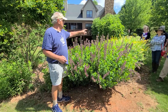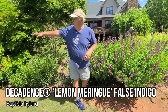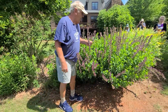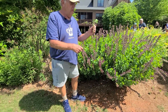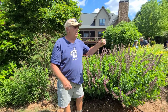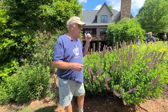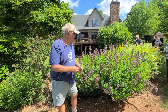And then there's lemon meringue in that batch. The big bright yellow ones are all seedlings. Carolina Moonlight is down here, which is a real bright yellow. When we find one we like, we take cuttings. I would cut that back a little bit, dip it in a little root promoting solution, and put it under mist. They root in usually about 4 weeks. It takes a little longer than some things. I'll show you one rooted last year when we go down. I gave you one yesterday, one of the purple ones downstairs. So it's an easy process.